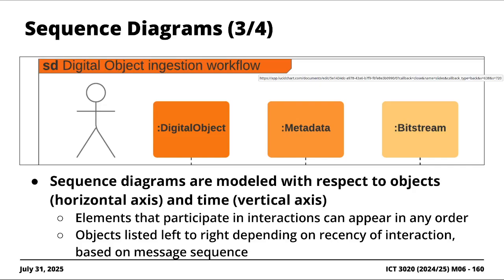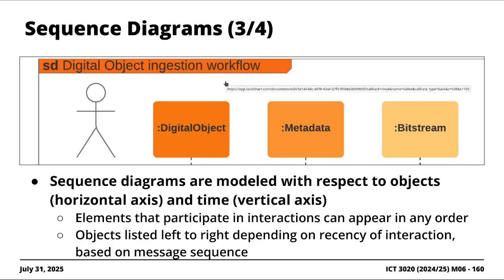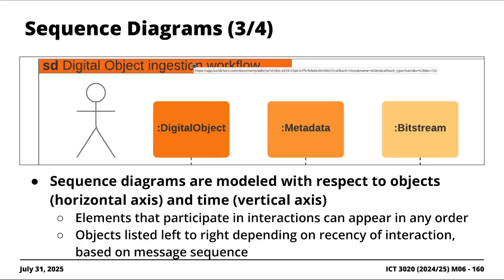But we realize that when we're building software, that's not sufficient. You just can't tell a programmer to build a system that will have a feature to enable somebody to upload or to ingest a document. The question is how exactly should this ingestion work? So enter the world of sequence diagrams, where you model the interactions as they take place. So this use case, or the association between an actor called postgraduate student and the use case called ingest digital object, will manifest itself like what you're seeing on the screen.